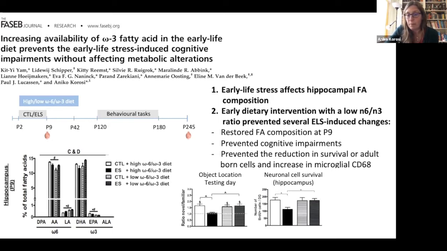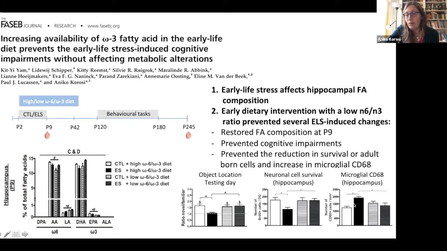given early in life. And similarly, when we look at the CD68, just as I showed you earlier, also in this cohort, we find this increased CD68 by early life adversity. And we see that this increased CD68 expression is no longer there under the supplemented diet. So with this early diet, several months later, when the diet is no longer in circulation, we are able to restore cognitive functions and prevent the changes in brain plasticity that are occurring.